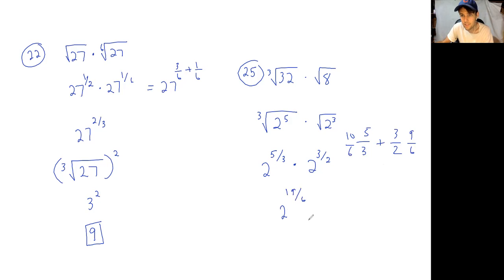All right, that is not lovely. So I'm not actually going to calculate that out because I don't think that will be very good. I'm just going to go ahead and leave it exactly like it is. 2 to the 19 over 6. Or if I really, really wanted to, in simplest radical form, I could do something like this. The 6th root of 2 to the 19. This would be in radical form. This would be in our exponent form.